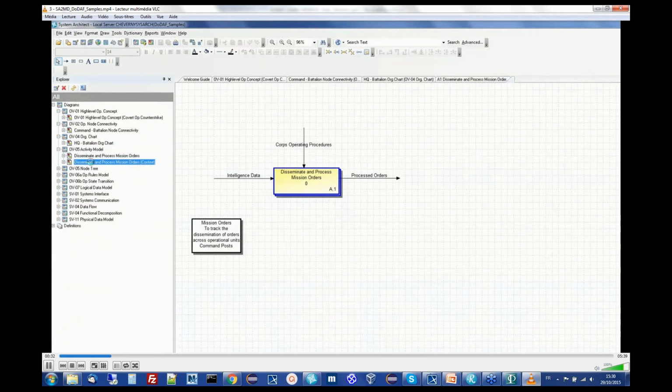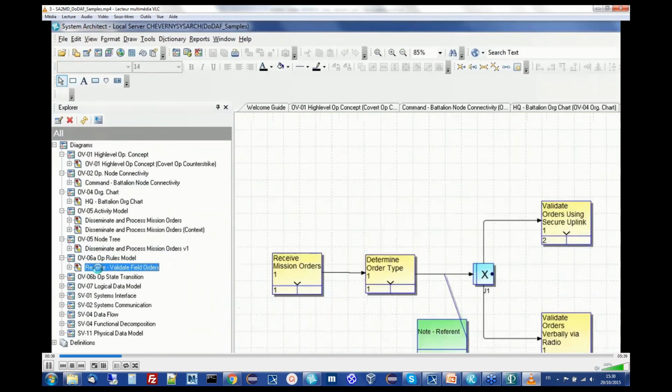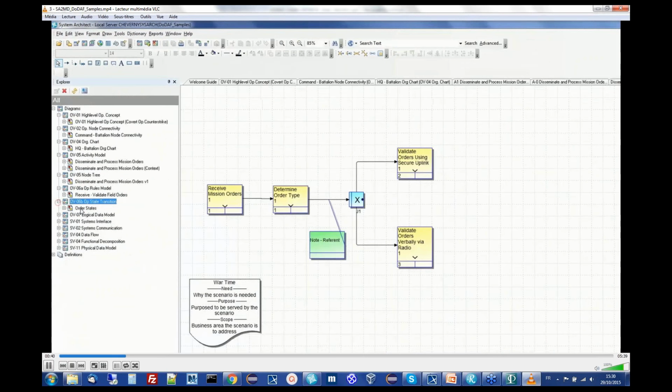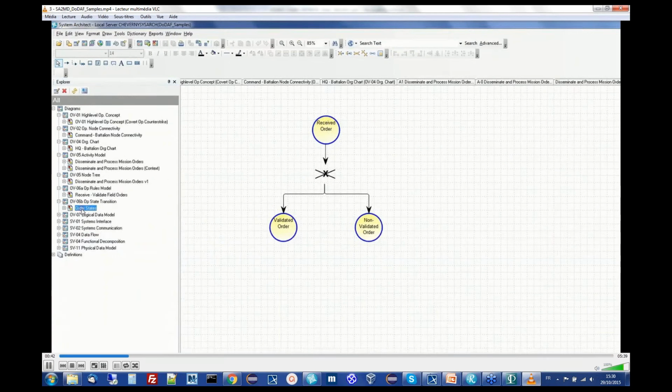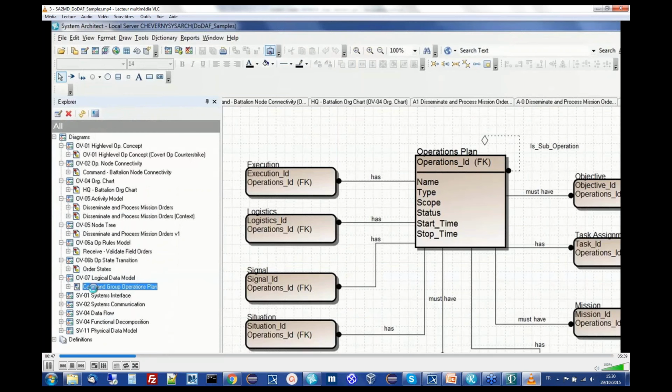Also, as I already said, we don't have the example in the DODAF sample encyclopedia, but it is possible to transform the BPMN diagrams from System Architect.